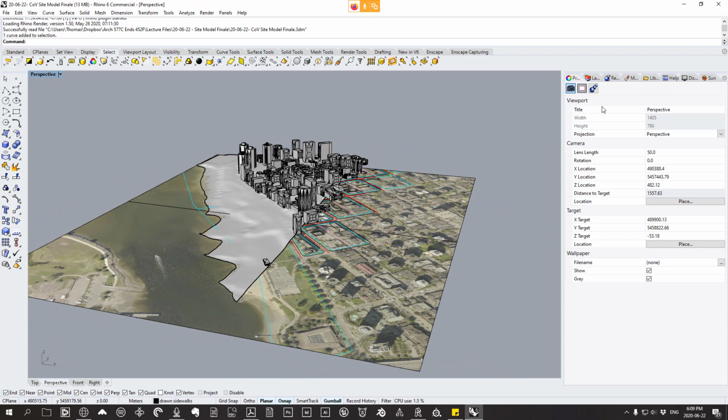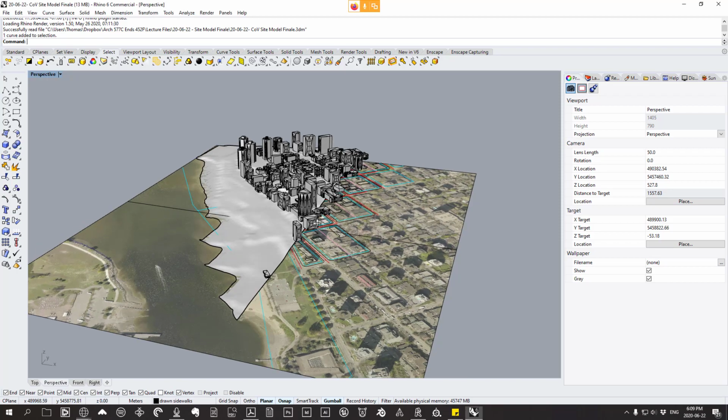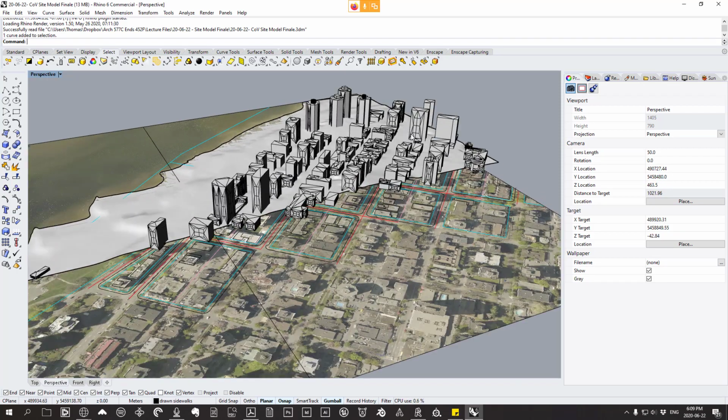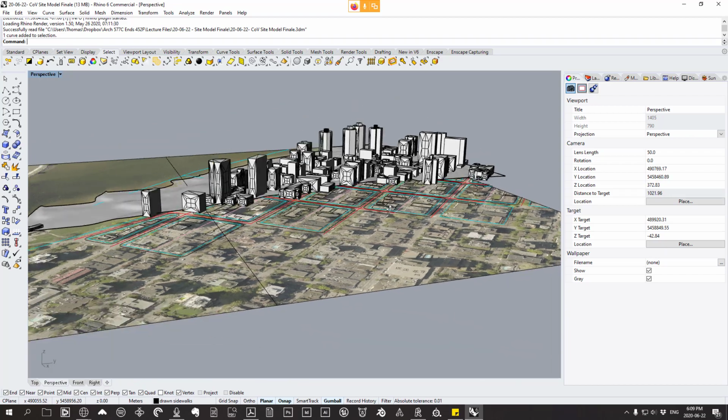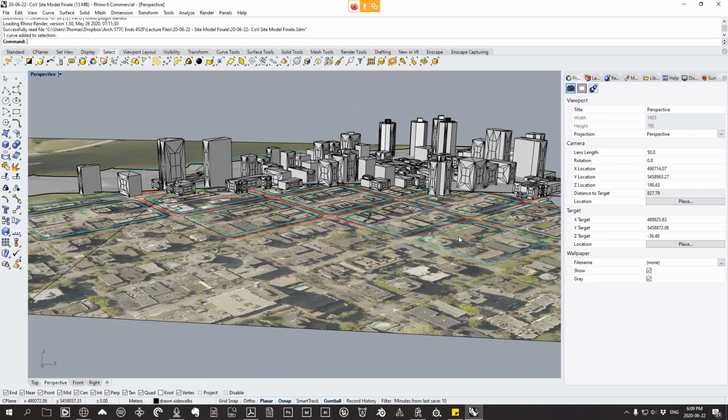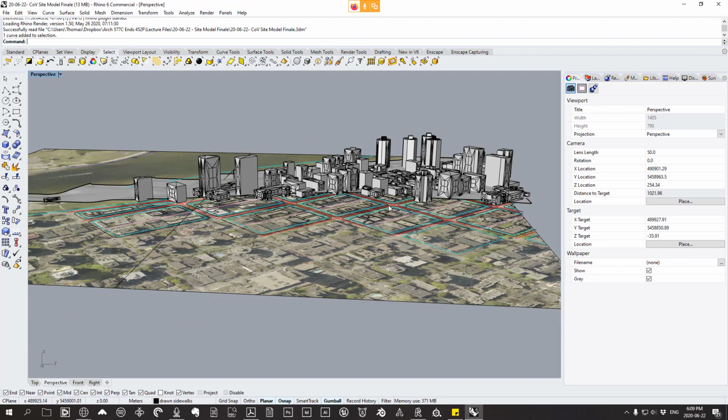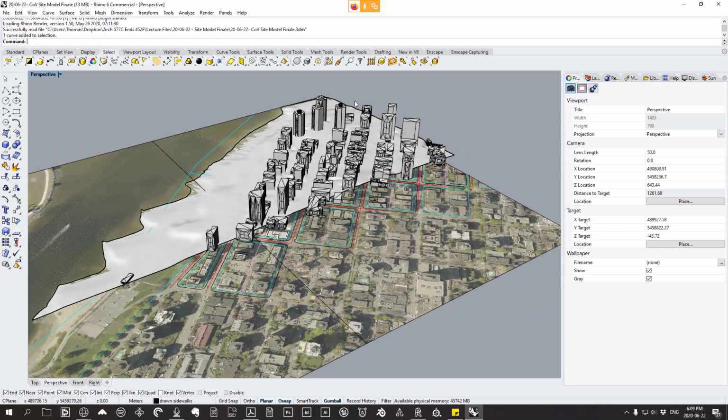So we're going to start out with splitting some sidewalks. So I'm just going to bring this up. All right. Essentially what we're going to be doing is taking the 2D information that we've traced from our ortho image, and I'll quickly review how we did that, and then we'll be splitting the ground here.